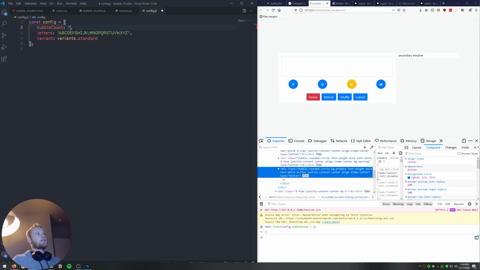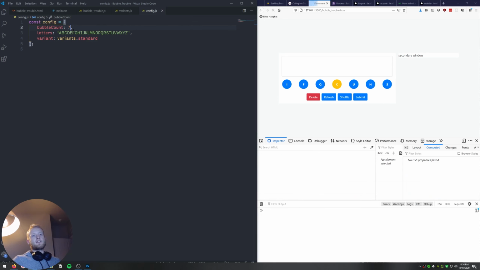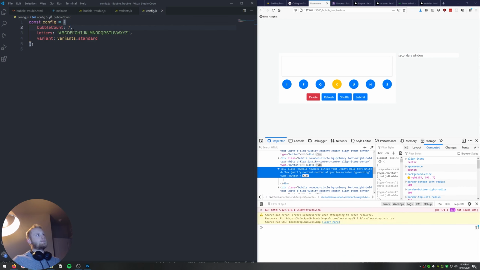So for whatever reason, if we want a variation that is an even number of bubbles with this standard game mode, then fine, whoever's running this can do that. So great. The center bubble has a different color now. Now we need to make sure that when we are shuffling this, we are shuffling around the center one. So we'll do that in the next one.